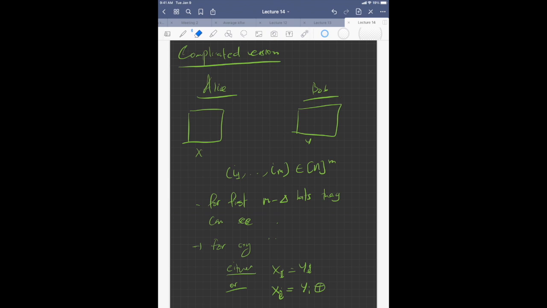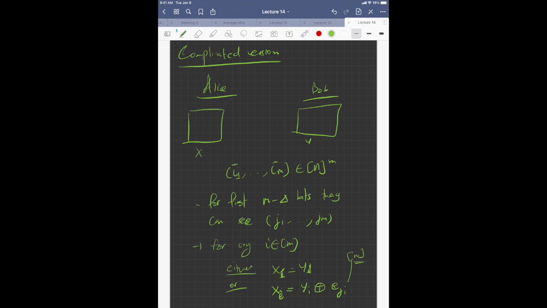Okay, so let me call this vector j1 to jm. For every i in m, we are guaranteed that xi is equal to yi, or xi is yi but flipped at e_ji. So given an index i, there's a unique index ji which is in 1 to n. Every coordinate here is from 1 to n. So either the rows agree or they differ on this particular index ji.